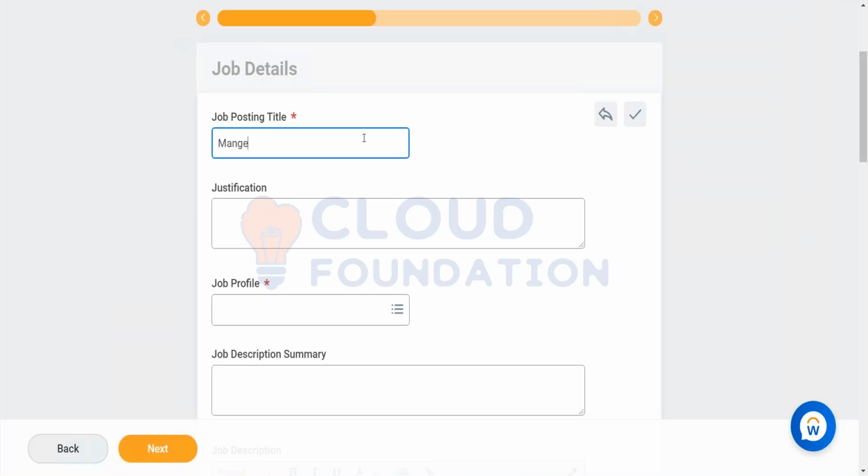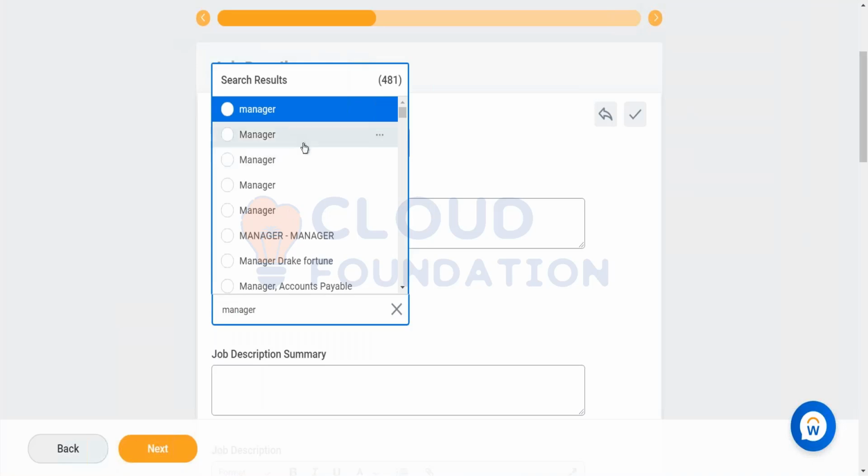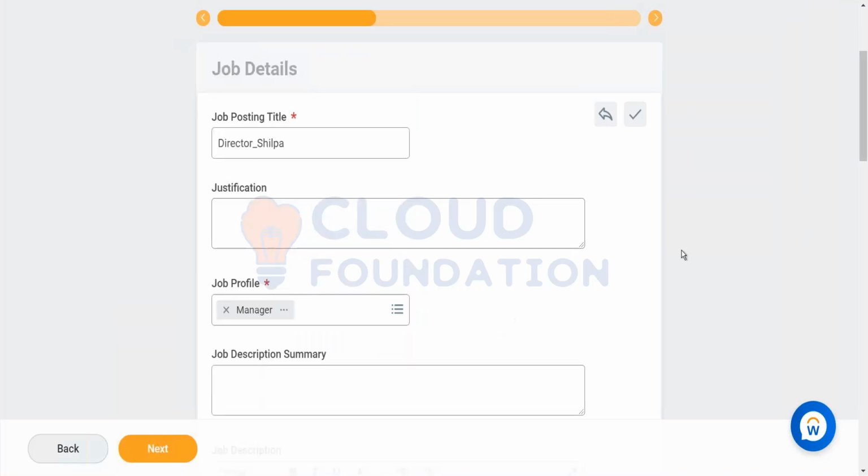So we have other options here. Let me take manager. No, director. And Shilpa, how will that invitation take place? Is it via Outlook? Okay, that is generally through a personal email account. He will get an invitation and he will create an account on Workday as well. But that Workday account will only help him in seeing what confidential requisitions there are. Generally, using the personal account, he will get the URL. The recruiter will send it to him personally. Okay, got you.